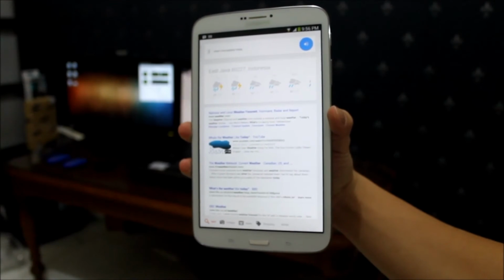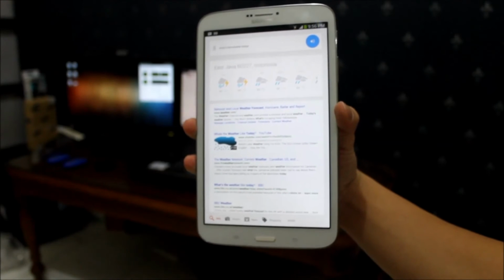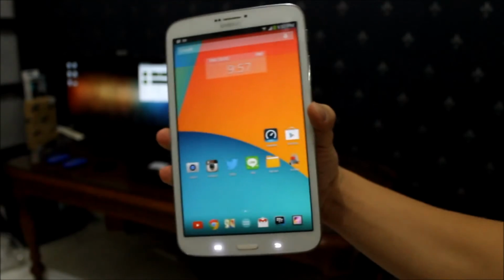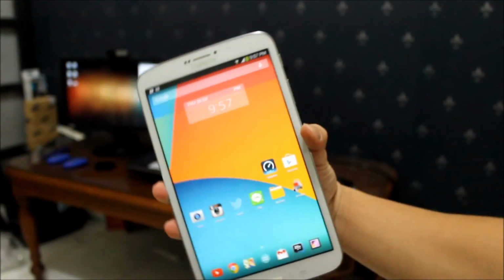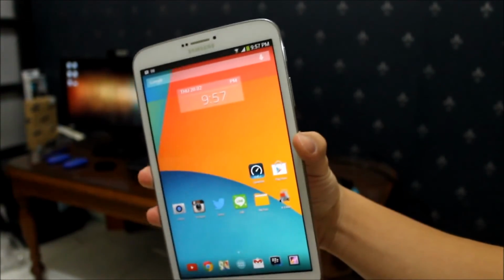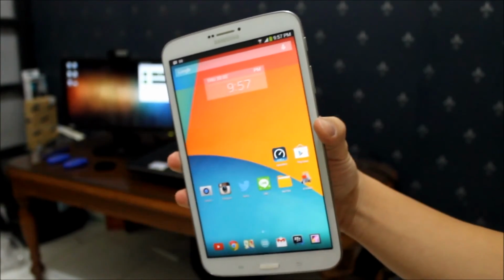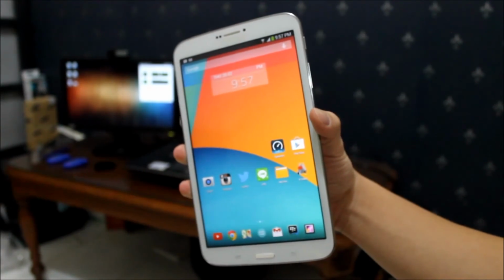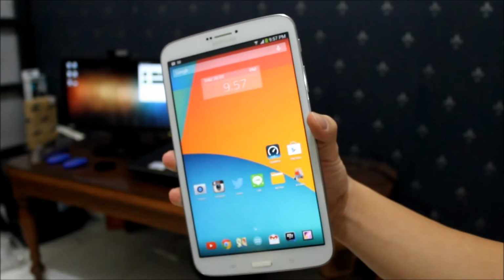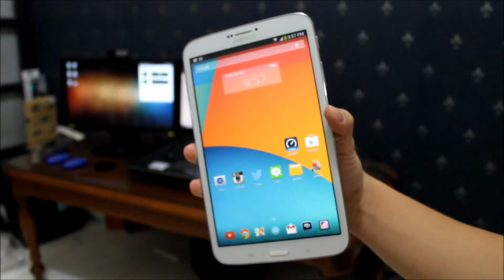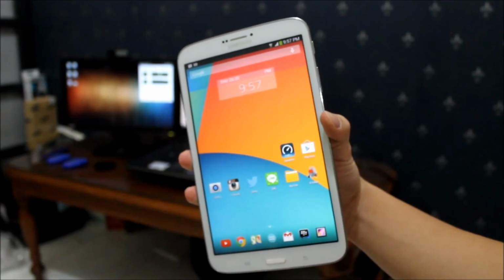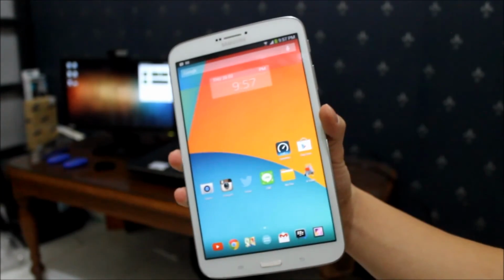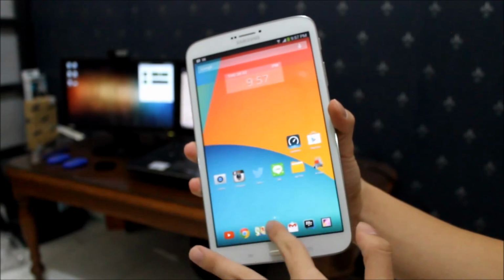So Google Now is working very well through this launcher. There are no minor issues, for example lag, or some features not working well. While using Epic Launcher, you can use these applications and run all the features that come with your device. So yeah, that's it guys, Kevin Goli from Nation Techno reviewing the Epic Launcher. Epic Launcher is an application that enables you to have the Android 4.4 KitKat user interface and experience in terms of the icons, transitions and all that style.